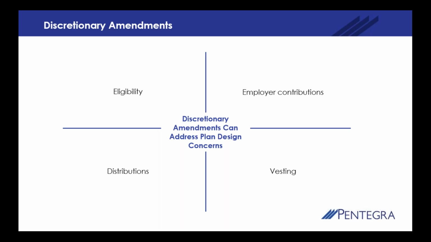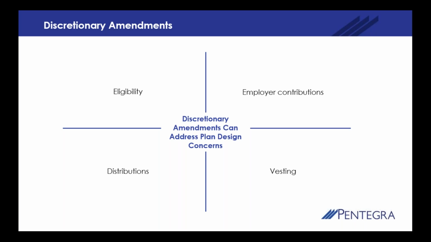So our discretionary amendments are where we can add value from the perspective of informing employers and plan sponsors about best practices in plan design. We can talk to employers about industry-specific data. What are other employers doing in their industry? What sort of plan experiences are they having? We can talk to employers about their own specific demographics of their employees and dive into their own employee needs to help employers craft a plan that works for them and their employees.